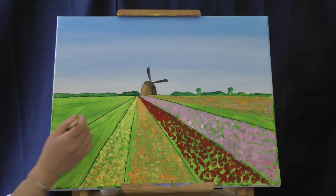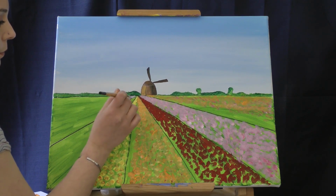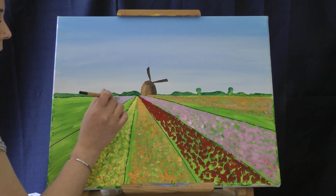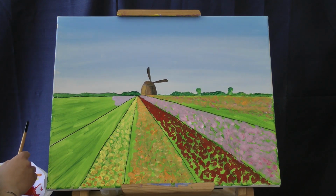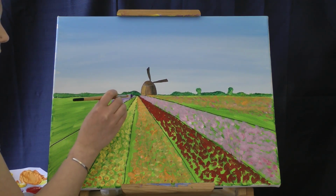I'm going to start going in. I'm kind of changing it up now from the picture. I'm going to go in here with my purple. Make it a little bit darker.